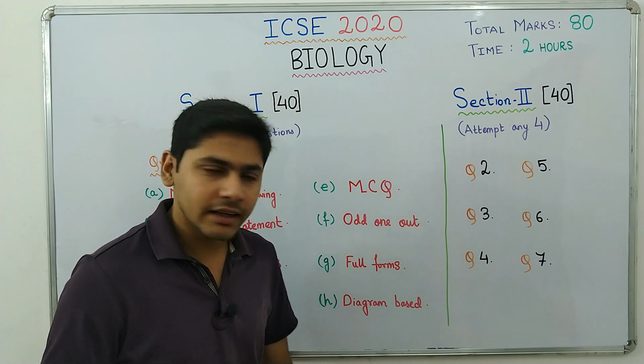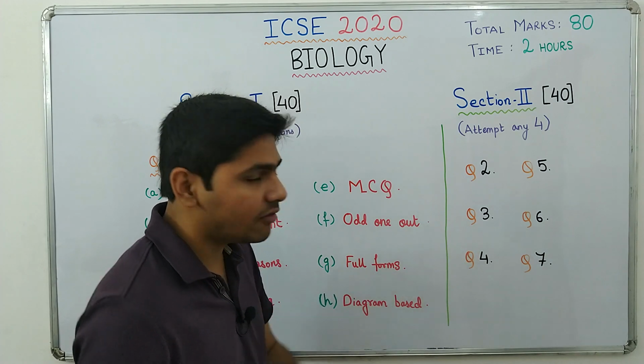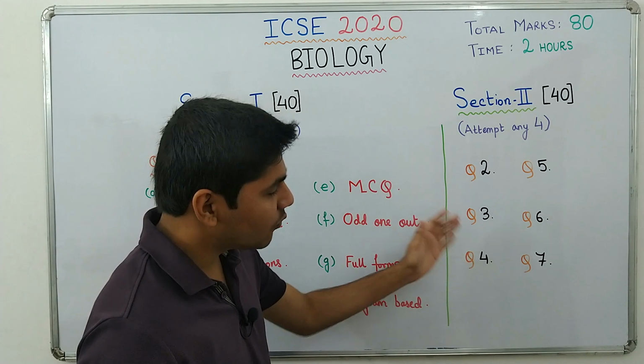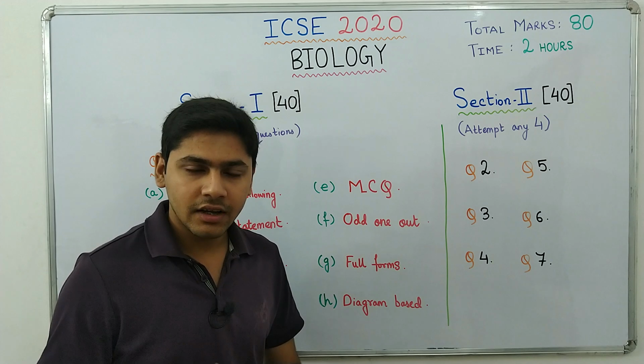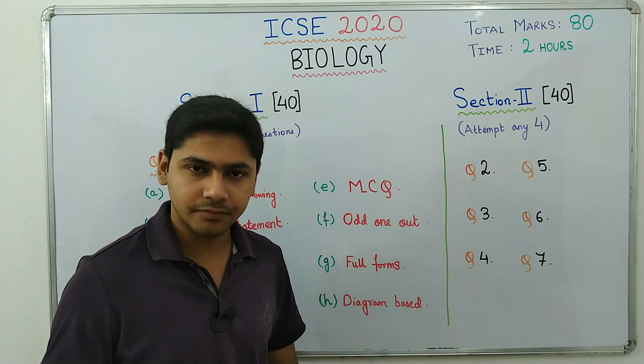But I can tell you one thing, that each and every question over here, that means all these 6 questions, will have one diagram. That means you will get 6 diagrams, one diagram in each question in section 2. That is sure. So that will tell you the importance of diagrams in the biology examination.